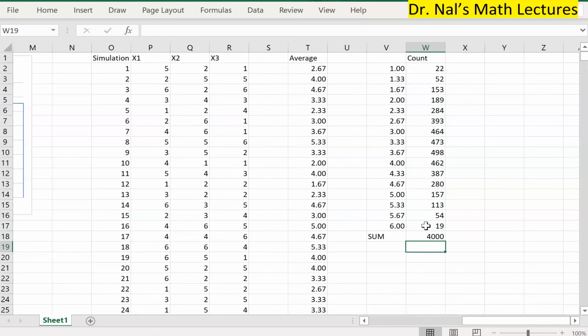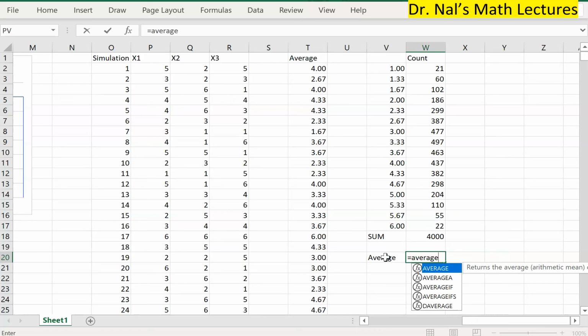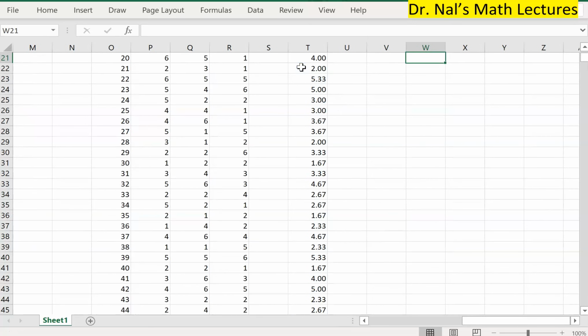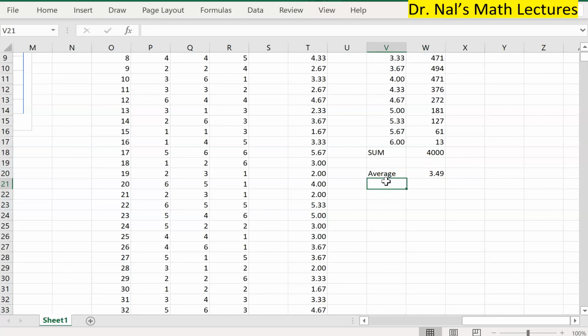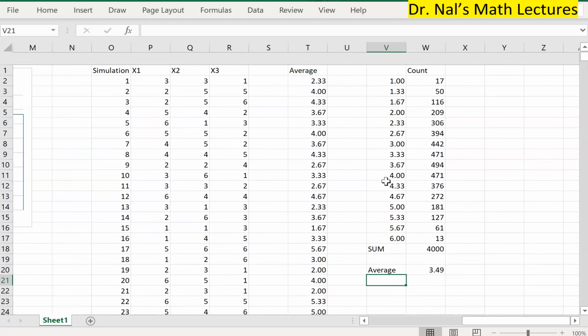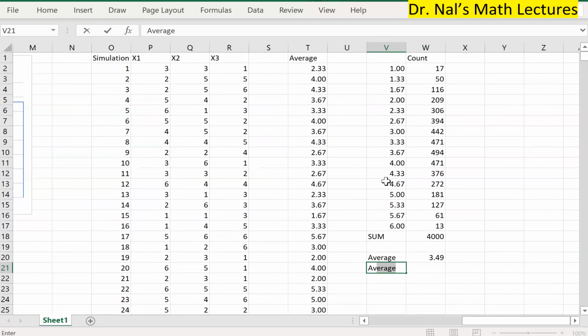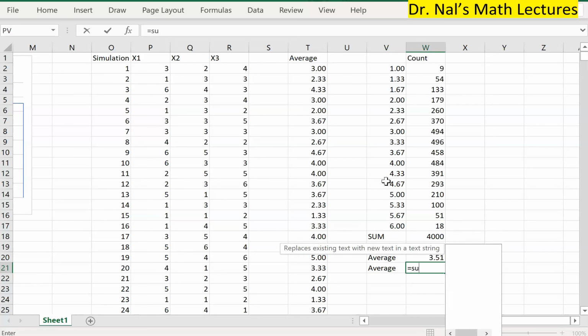So we have 4000 sums. Now a couple of things we can do about these sums. The first thing is the averages. So what is the average of all these numbers? There's at least two different ways I can think of. Let's write average. Either we can directly take an average of all those 4,000 numbers. That works. There you go. Or alternatively, we could have done a sum product. Again, the same average. Let me show you both ways.